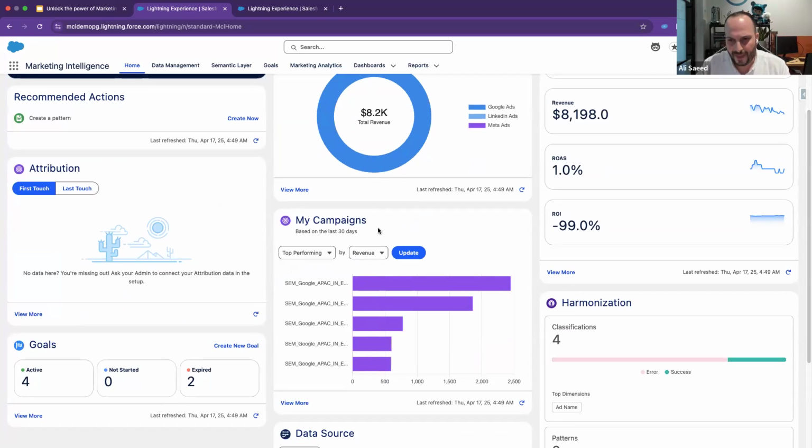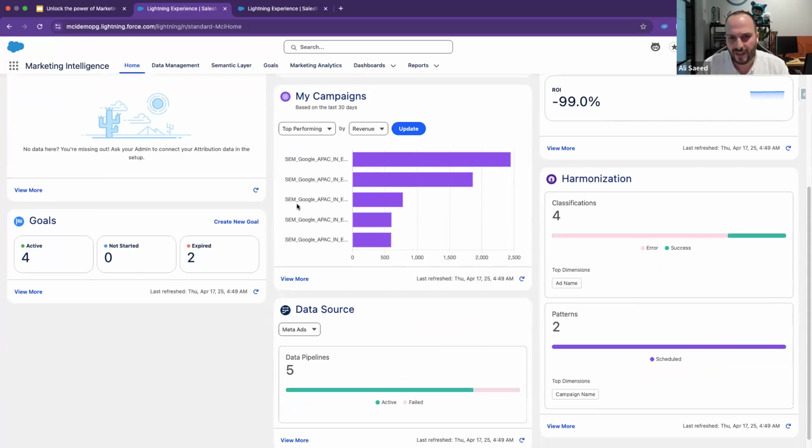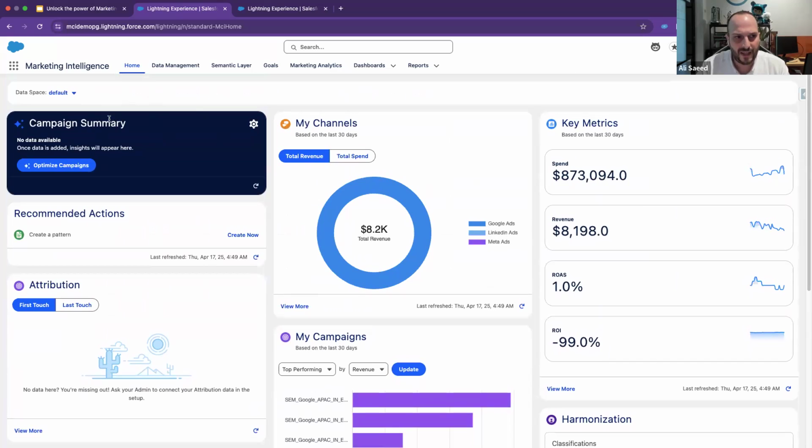So this dashboard is fixed. What I mean by that is you don't have the ability to customize this. That will come when we talk about the marketing analytics and dashboard, which is powered by Tableau Next. But from an MI perspective, when you first log in, you're presented with everything that you need on what's going on within the platform. Typically, we would have an AI insight summary.